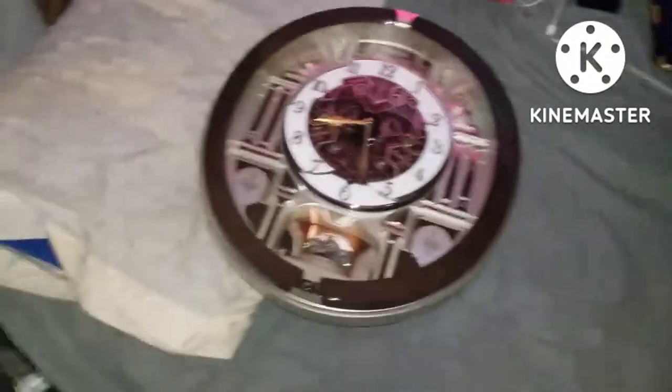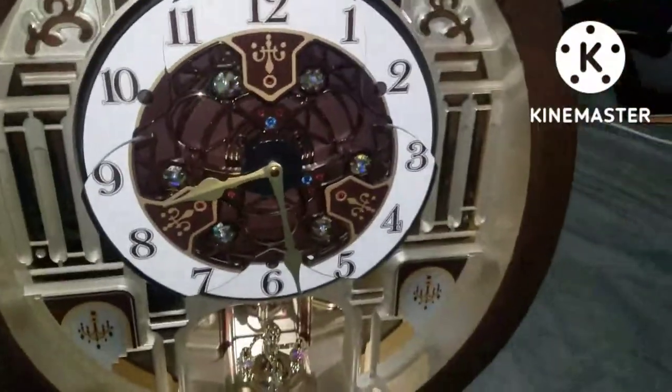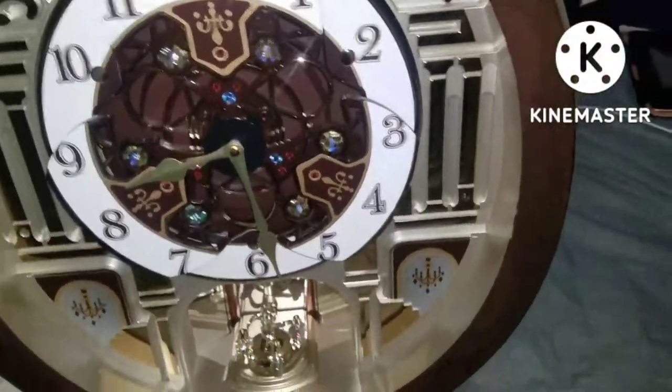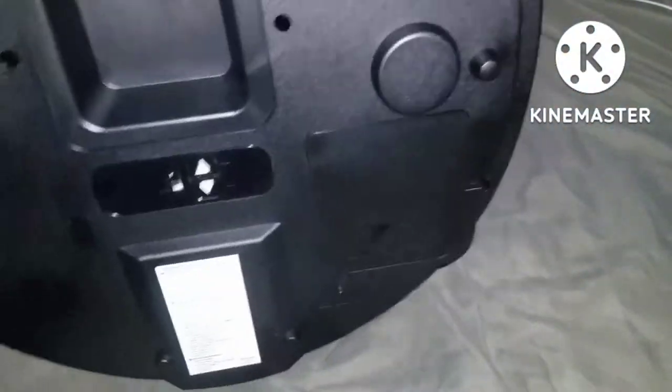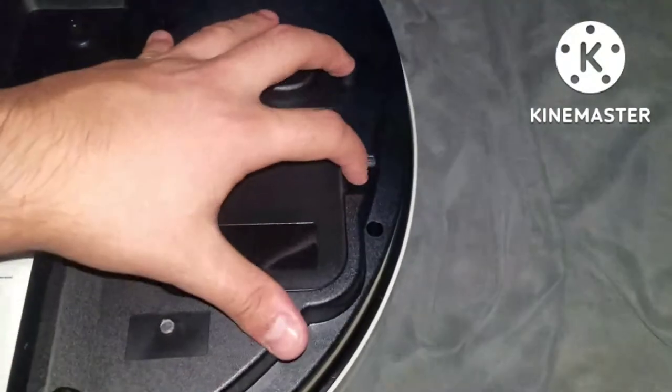Alright. Now let's go on ahead. And would you look at that? Pretty cool, right? It's QXM394BRH. So let's go ahead and turn it around. As you see, whoa, they have buttons now. Way past cool, yo. Alright, let's go ahead and open the cup compartments.